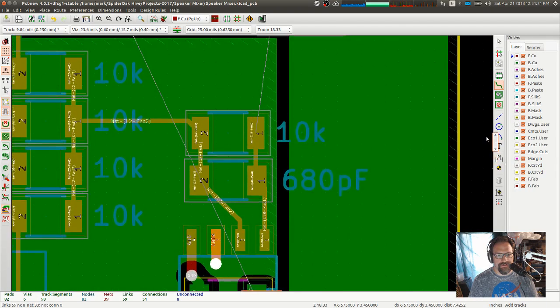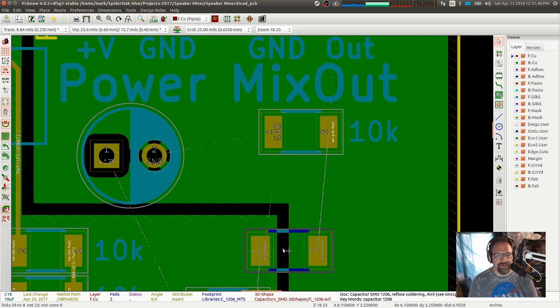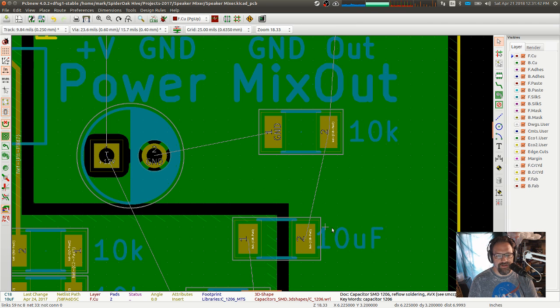Okay, so we still have power and ground, and then we have output. I'm going to use that cap to bridge. Will KiCad... Okay, hold on. With KiCad, you don't have to draw the components, right? It has a library of them already built in to use.